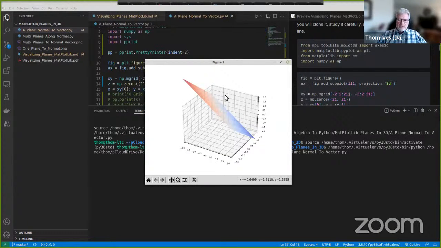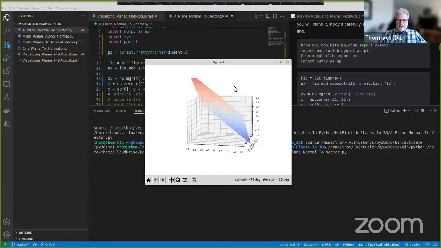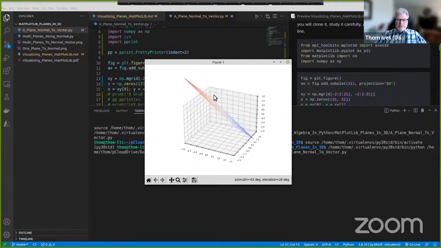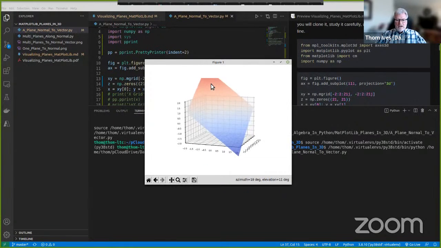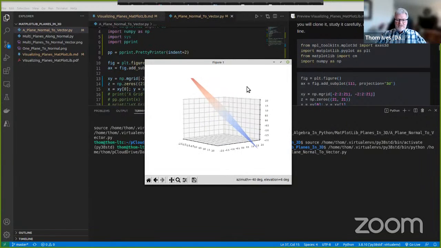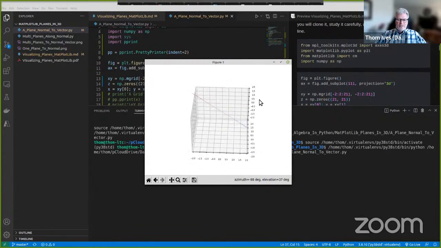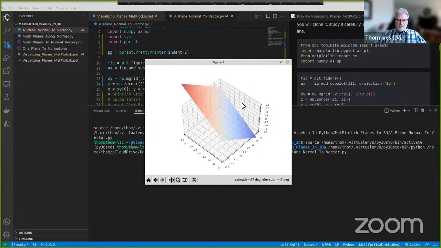Okay, now I don't have my normal vector plotted, but there's that plane we're plotting. And we needed those grids of points for X, Y, and Z to create that. But once you're here, you can rotate this. Now you can't rotate this in a notebook, unfortunately. So that's why I'm running outside of Notebook. But if you were using Plotly and you did similar routines, you could do it there.